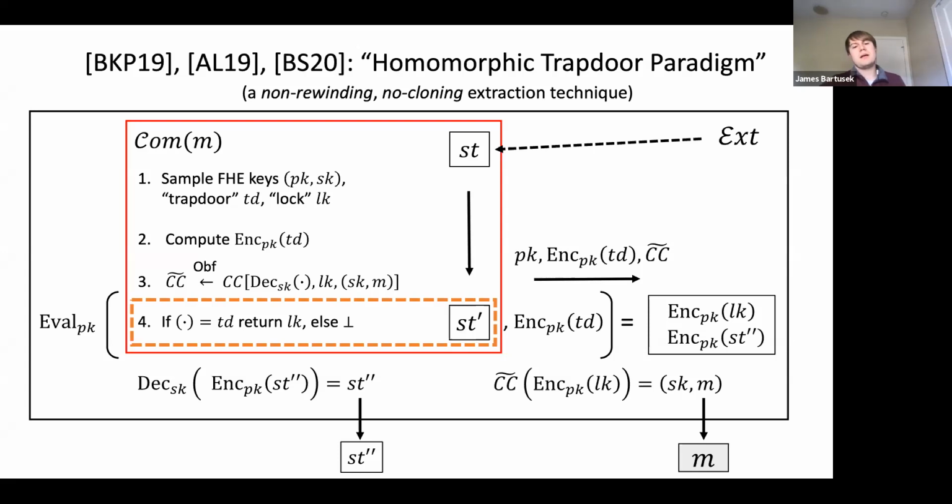So I do want to mention that, again, like I was saying before, this is not a full commitment. One thing that needs to be fixed in particular is this step 4. This code actually has to be run under something called a secure function evaluation, a special case of 2PC. The reason is we don't want the committer to realize if it's interacting with the extractor or the honest party. And there are a couple other changes that need to be made, which I won't discuss. But hopefully this gives the core idea of how this straight line extraction is working.